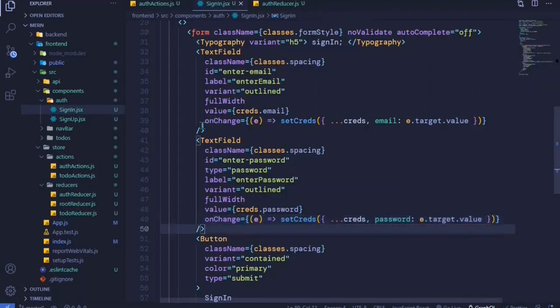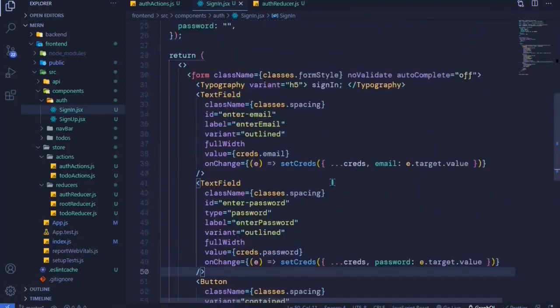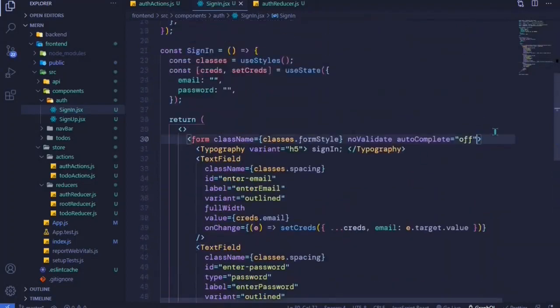So now we are correctly updating the values for email and password, and when we submit the form, we will fire an onSubmit event.